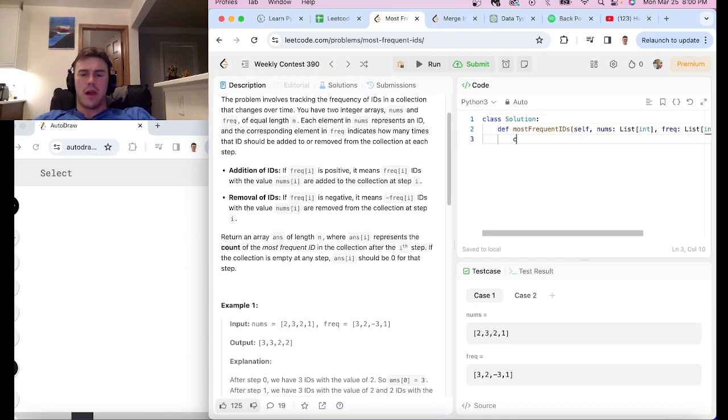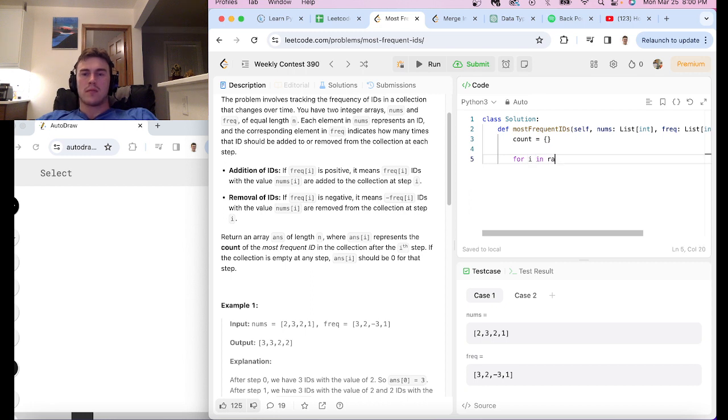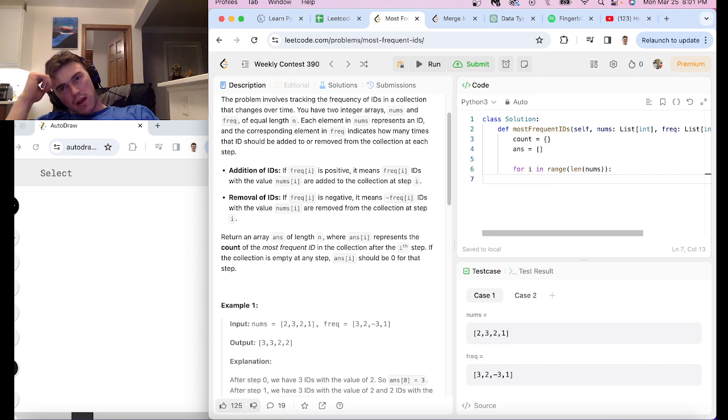I just did a hash map, yeah? If I feel like I'm not thinking this correctly because this is easy, right?